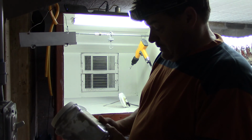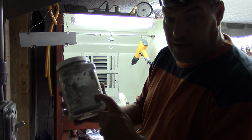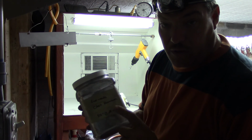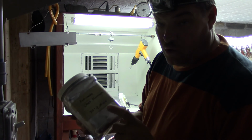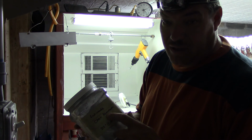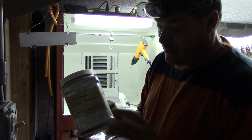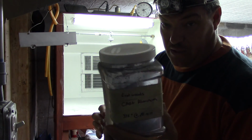This is, like I said, the cast aluminum, and I've only got about this much of it here left. And the reason I'm not going to spray all these the same color is because I got to save some of this for the yoke at the rear, just in case I need it. I'm a little worried that if I tried to order some, it may be a little bit different. They may have changed brands or something, I don't know. But I'm going to hold on to this because this is the exact powder that I use for the rest of the drive shaft, and I just want to make sure I got enough to do the rear end part of it.